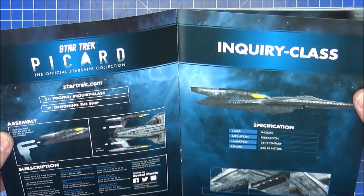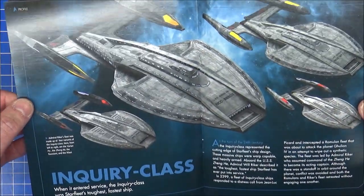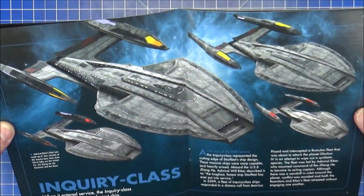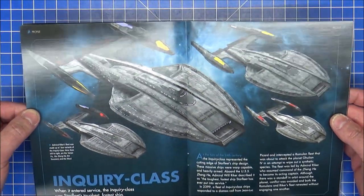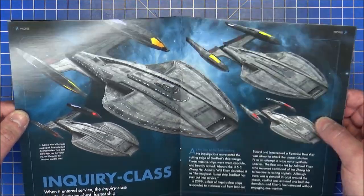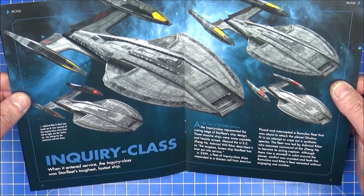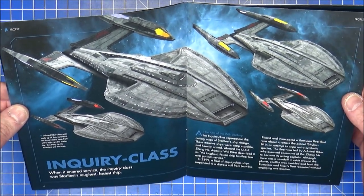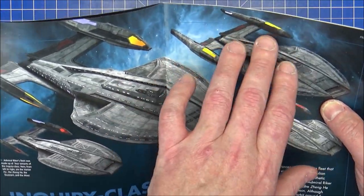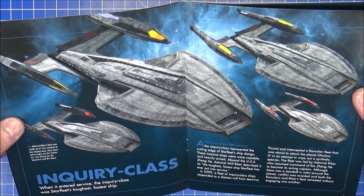It does look very similar to the last ship in the collection. We have variants — the fleet was made up of four variants. I've actually seen on YouTube somebody's done a fan edit with instead of having these ships come in, there's the Enterprise D Galaxy-class, the Intrepid-class, the Defiant, and even the Enterprise E comes flying in to help out with the battle. That's the one with the nacelles on top. It looks absolutely brilliant — if you just cut straight to where all the ships just appear at once, but they're all different.